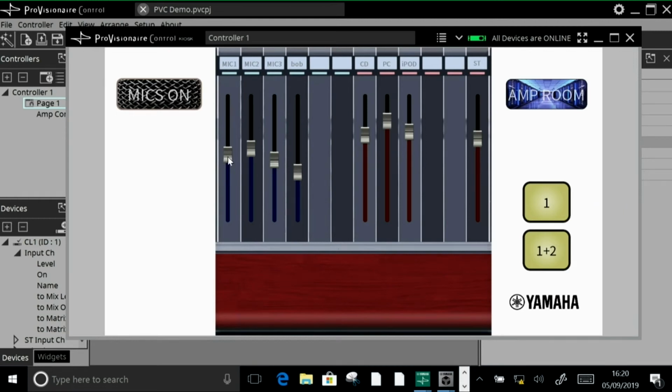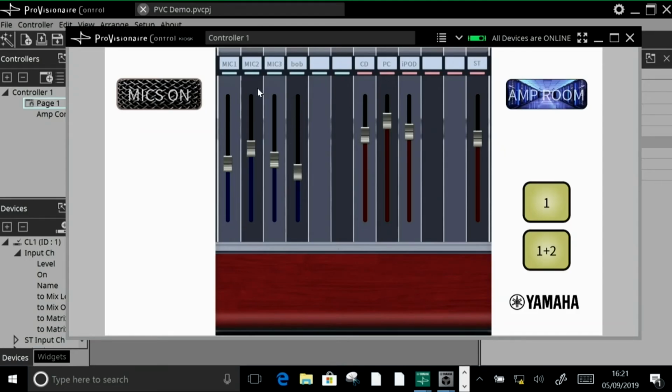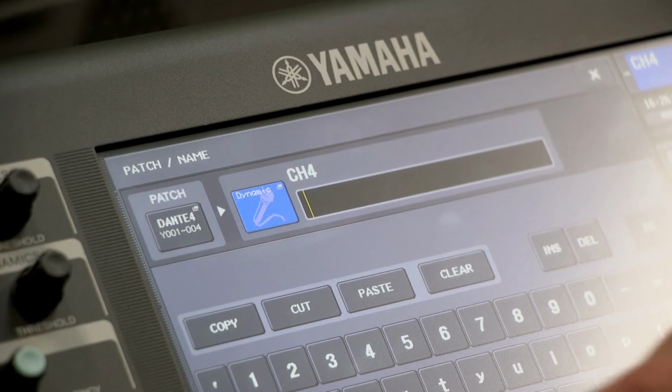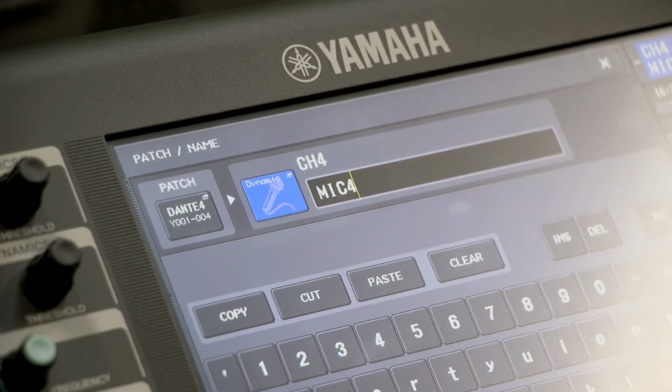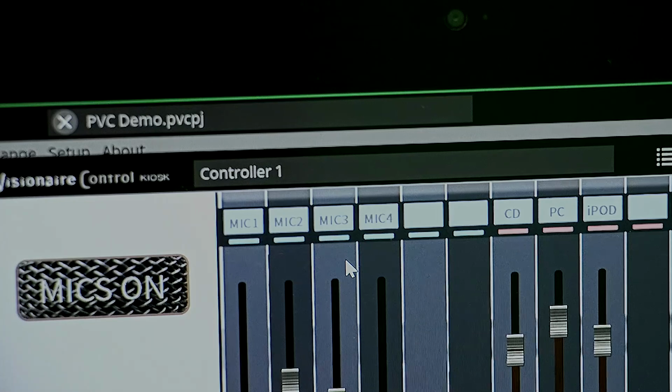So if I move this fader here, you'll see it's moving the channel 1 fader on CL1, and you can see that it says here mic 1, and it has picked up the mic 1 label from the channel name on the CL1. If I go over to the CL1, channel 4 is currently labeled Bob, just because we're trying to be funny. If I, in real time, change the name of that channel, you'll see it automatically updates the ProVisionaire kiosk file, so that if you have an engineer working on the CL and adjusting things, it will be reflected in my ProVisionaire Control kiosk file.